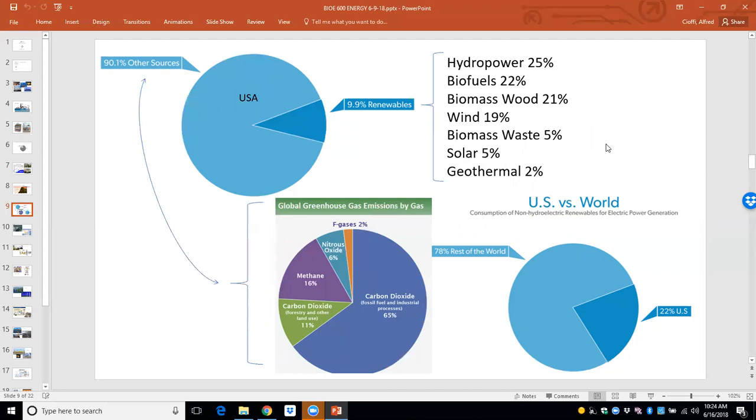How do we compare with the rest of the world before we move forward into the renewables? Well, we are a little over 20% using renewable sources compared to the rest of the world, okay? So if you think that there are almost 200 nations in the world, 194, 195 I think, we can round it up to about 200 nations. We are one of those 200 nations. And we are producing about 20% of the renewable energy in the world. This one country is doing about 20% of that.